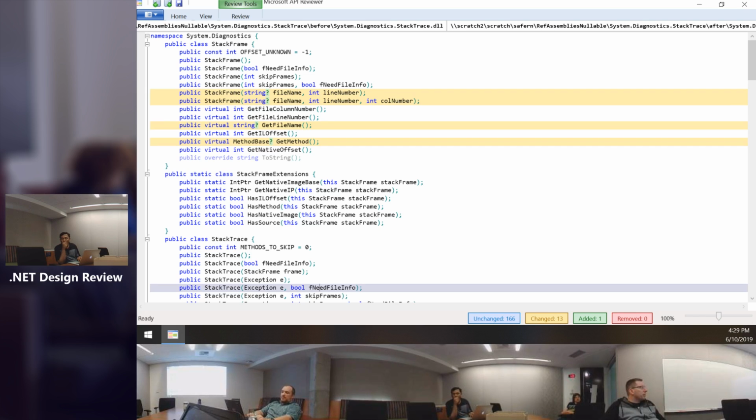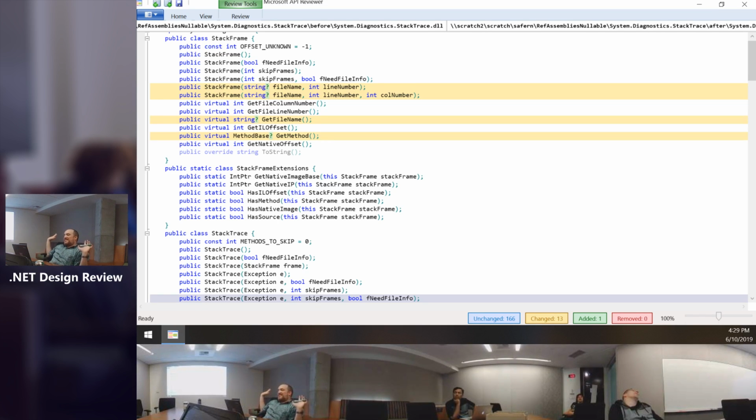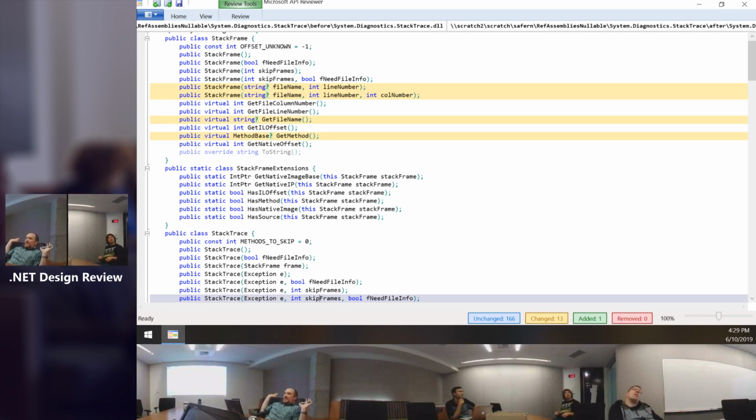So, in framework, the get method says contract ensures result is not null. For which one? For MethodBase get method. What about the generic method? No, because you cannot get this factor. It actually makes sense. It says, public virtual MethodBase GetMethod, Contract.Ensures, Contract.Result MethodBase, not null. That's probably correct. So the contracts API from framework said that this is non-nullable.